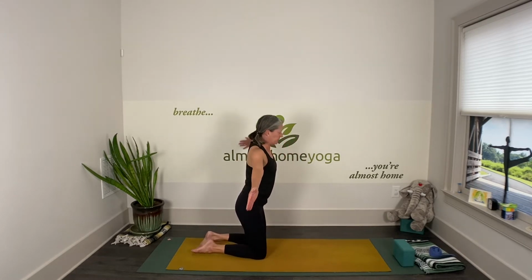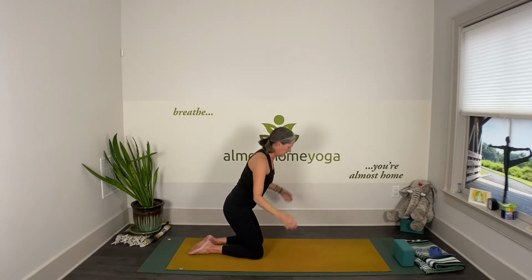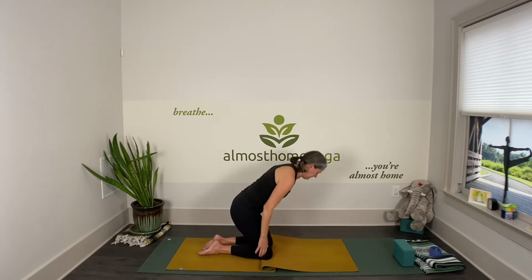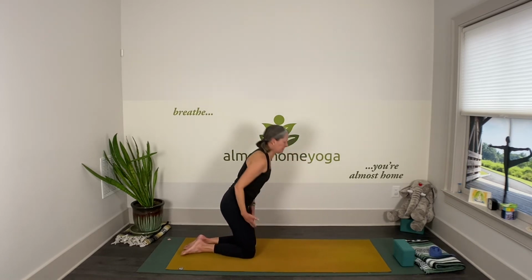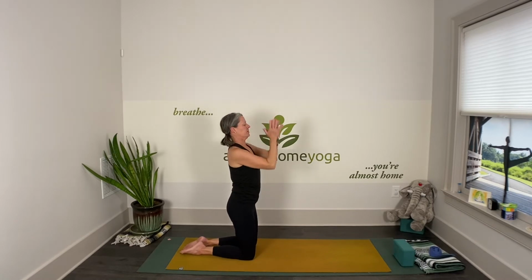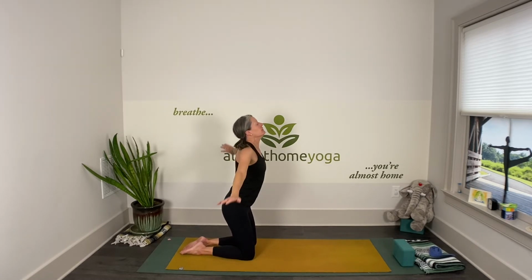Maybe get your knees right back under your hips. All right, so if it bothers your knees, you could put a wrinkle in your mat for a little extra padding. All right, or you could get your blanket. Not to be on too long, but we are gonna stand on for a moment a couple of times because we're gonna do many sun salutations. Exhaling your hands to your heart. I love these. Inhaling, they're a great way to move your spine, get your body going.